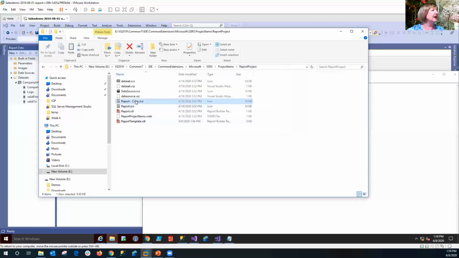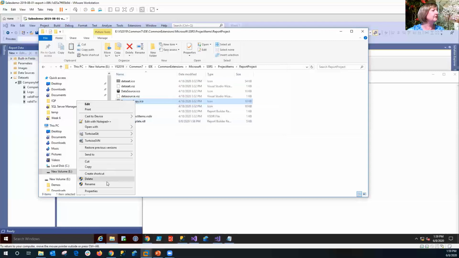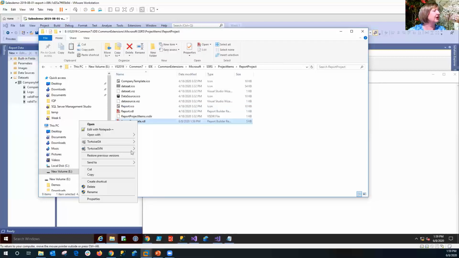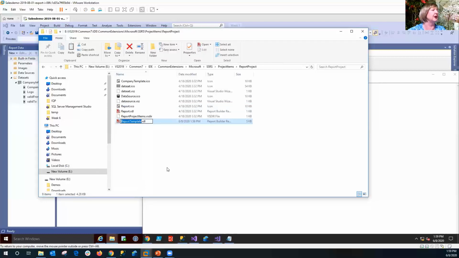And I'm going to give it a name. I'm going to call it company template. And I'm going to change this also, the company template. They need to be the same name. Okay, so I've got those two pieces in place.